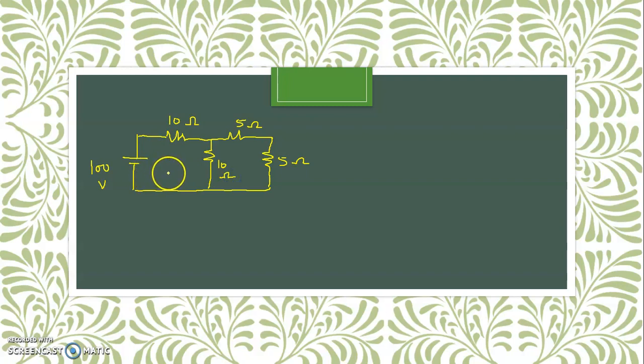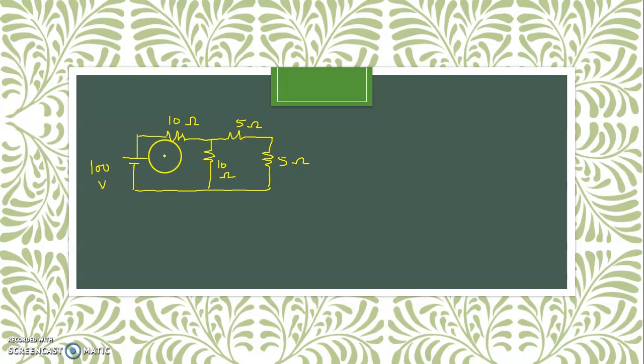where there is a voltage source, resistance, so 5 elements are present in this network. Consider this as 100 volt. Resistance values as say 10 ohms, 5 ohms, 5 ohms, and this as 10 ohms. So this is the given network.